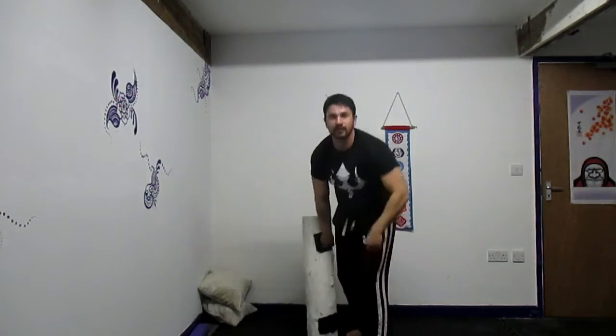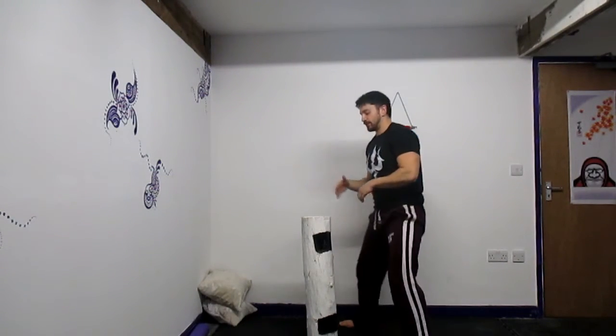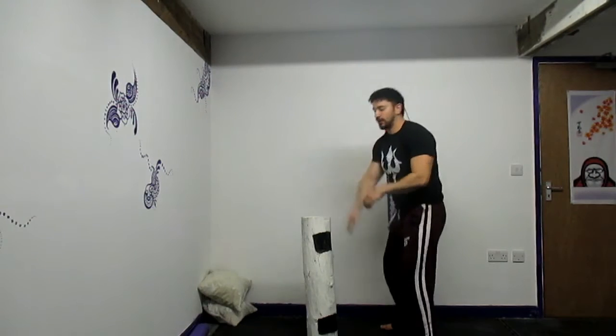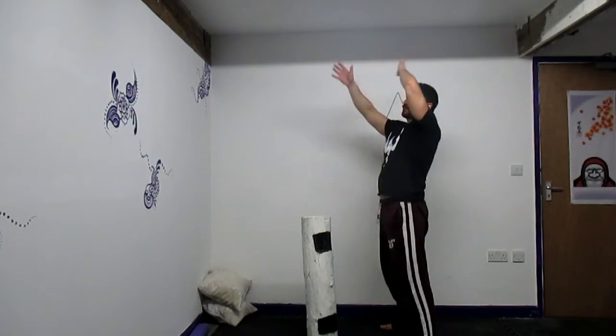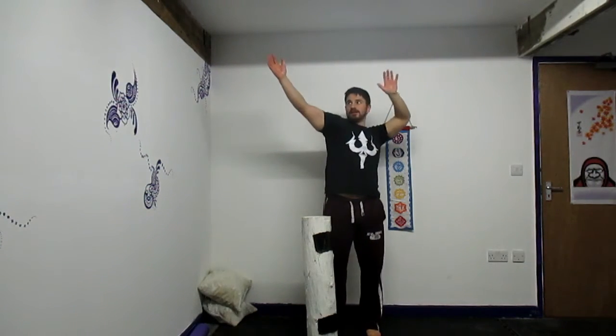Now again, breathing — mouth shut, tongue up towards the roof of the mouth, lips pursed. This can be quite exhausting if you do it for high reps. It's quite a full body exercise. When I was doing it, it reminded me of the cowbell swing to a degree, with the rotation — you can feel your chest opening and your shoulders moving. This is great for mobility.